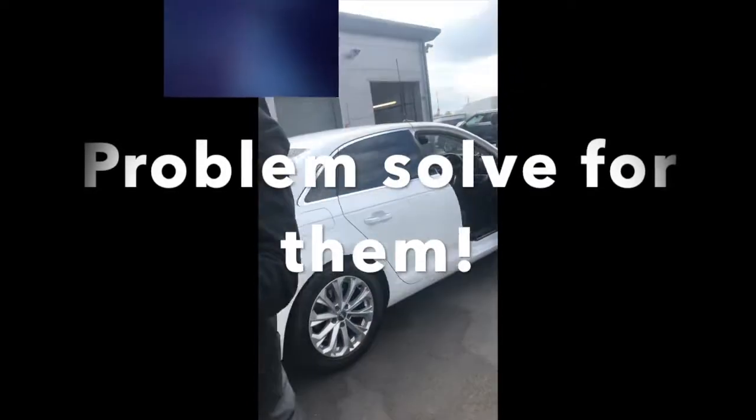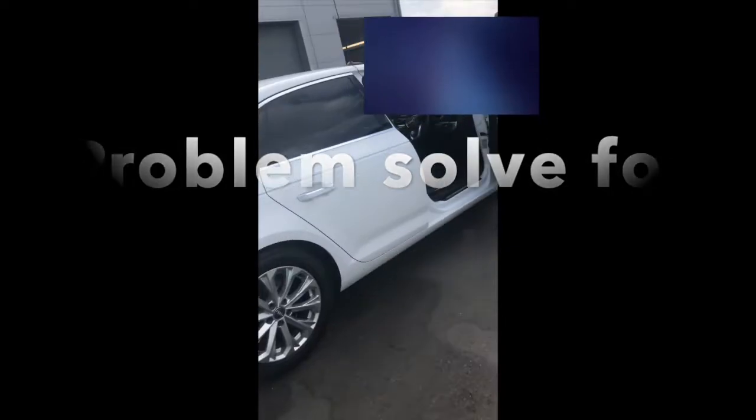Because I want to have evidence, yeah. Have you asked anybody's permission? No. Can you delete that? No. That is against the law. No, it's not. It's illegal to record people without asking permission. No.